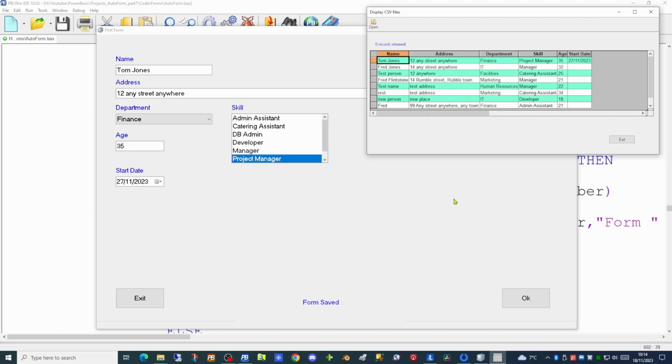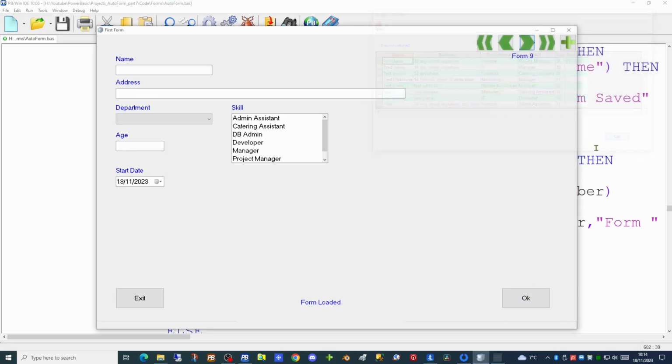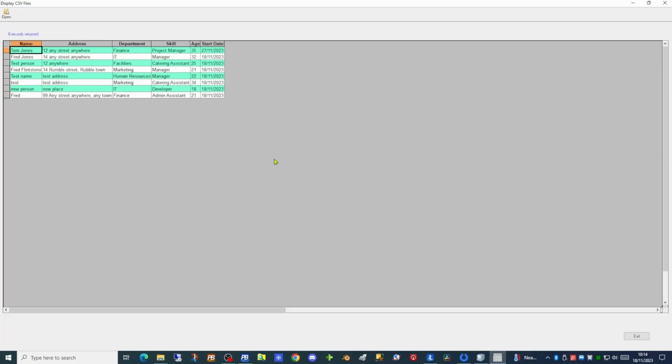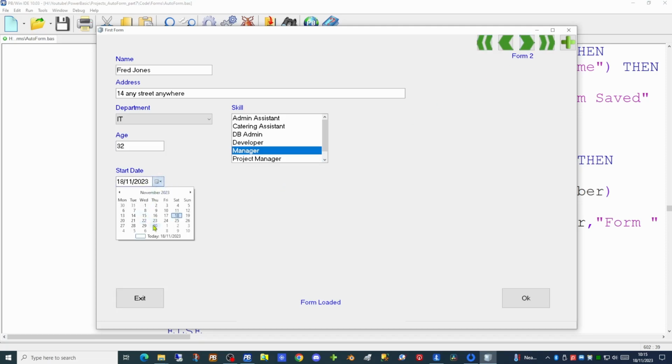As this is a new field, although each of the forms has the new date in it, it's because that's the default. So if we OK on each of the forms, we should now see an updated value for each of those entries in the CSV file. And there they are, they're all sitting as the 18th of November, which is the current date. So we go back to form number 1, move forward to form number 2, and we'll change its date. And we'll pick the 30th of November, and we'll save that.